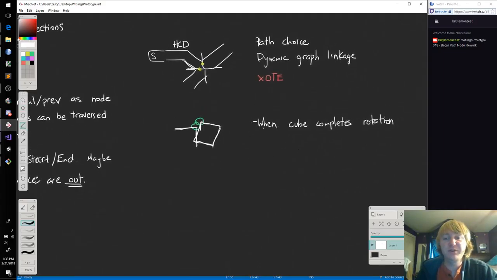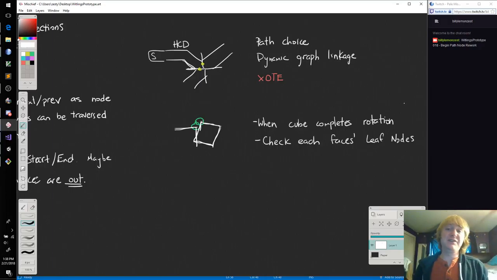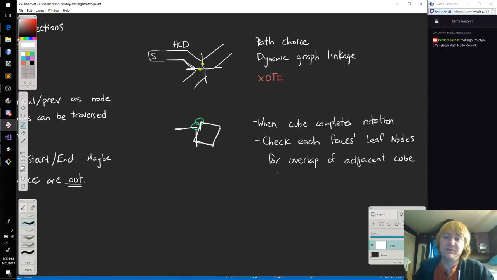So where were we? When cube completes rotation, we want to check each face's leaf nodes. I'm going to call them leaf nodes in the documentation, or at least in my notes. And I don't know if I'm actually going to make that distinction in the code itself. Check each face's leaf nodes for overlap of adjacent cube base nodes.